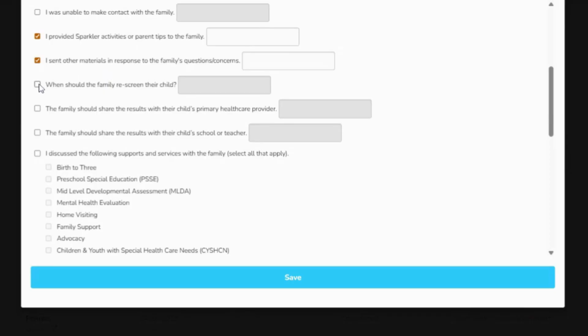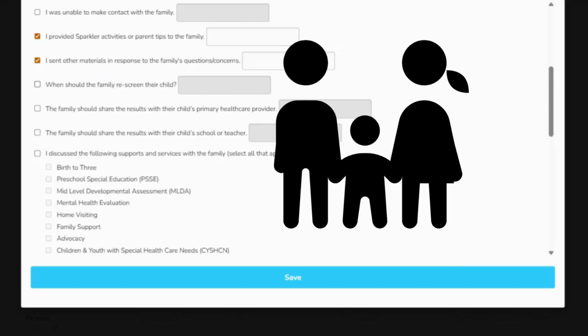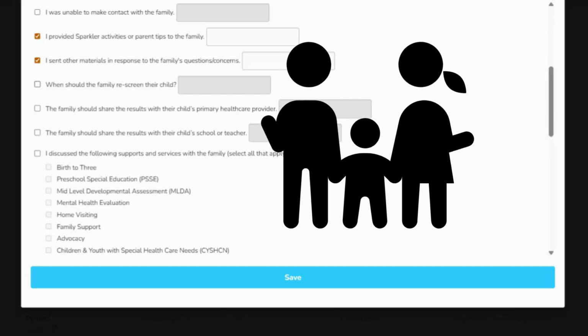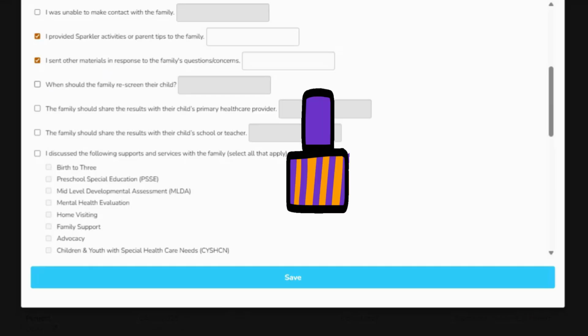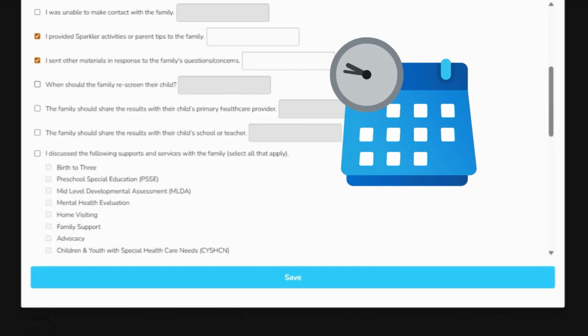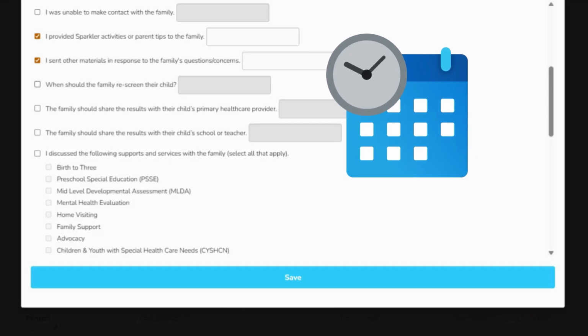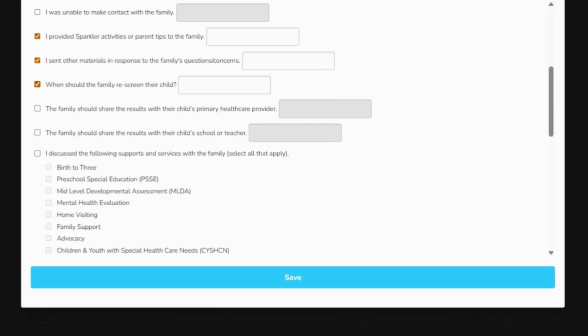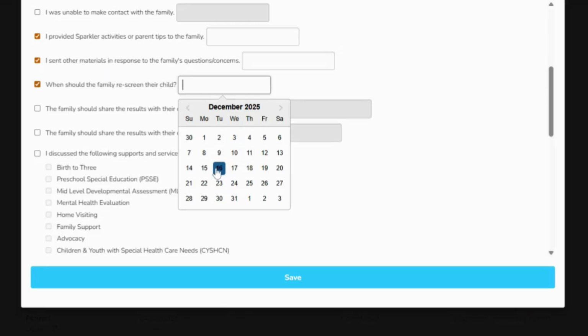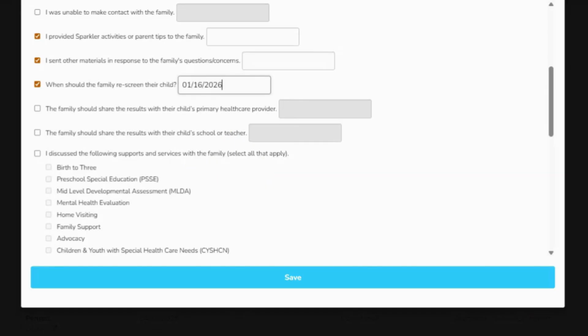The rescreen feature is especially important because it allows you to reopen a screening for a family. For example, a parent may complete the 18-month ASQ and receive a refer score, but the child may be close to mastering several skills. In that case, you may believe the results would look different if the screening were completed again in a month. You can select the rescreen option, choose a date such as 1 month from today, and on that date, the screening will reopen for the family. The family will receive a notification that it is time to screen again. This allows the family to complete the same screening again, even though the app normally allows only 1 screening per interval.